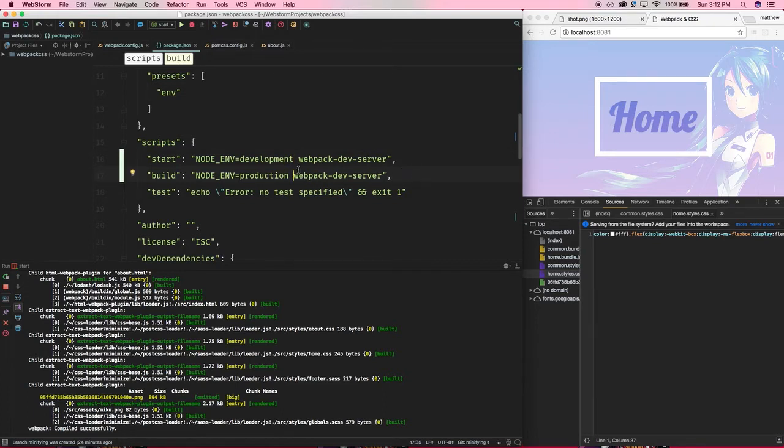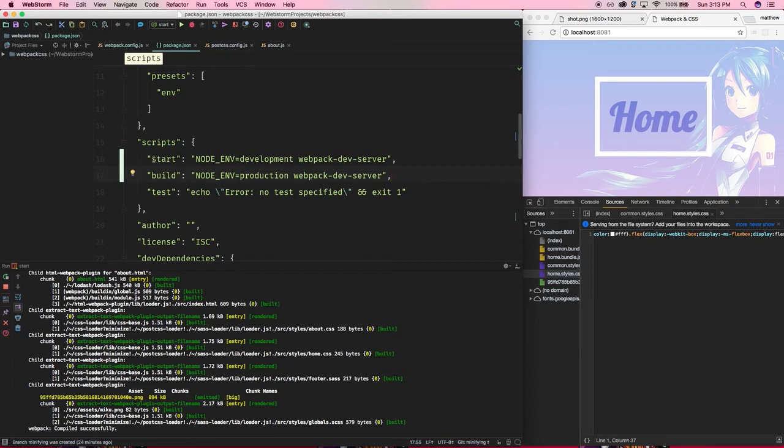Now, typically if you're building for production, you'd want to actually build out the files, of course, right? So you want to run Webpack. But just for the speed of the video here, and so you can see what's going on, I'm just going to be running the dev server, but I will run it at the end just so you can see the compilation. All right.